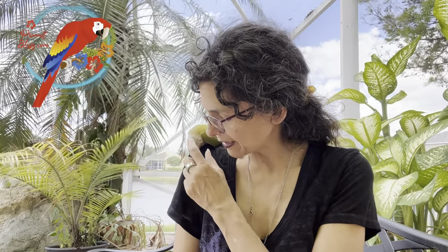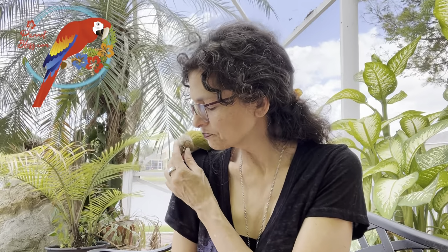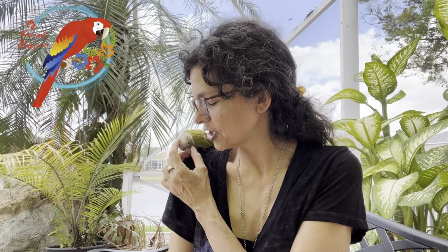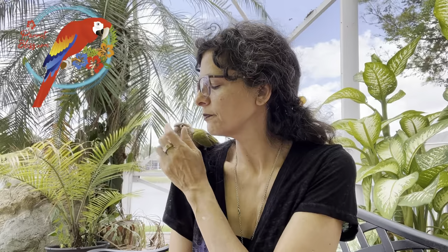I feel like you can get a sense, like, no, don't eat my shirt. No, no, don't eat my shirt, please. You can get a sense that River's really happy being with me. She's checking things out. She doesn't mind that we're outside. She's already used to being out back here because she's come out several times. And I like that. Now she's biting me. No bites, please. No bites, or I'll kiss you. So I like that.